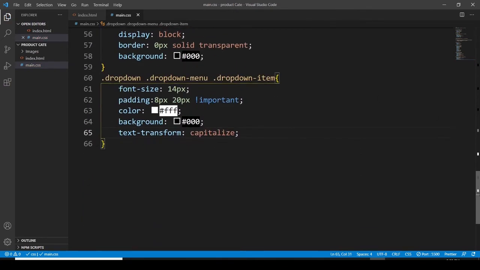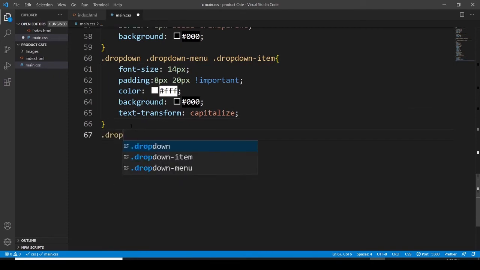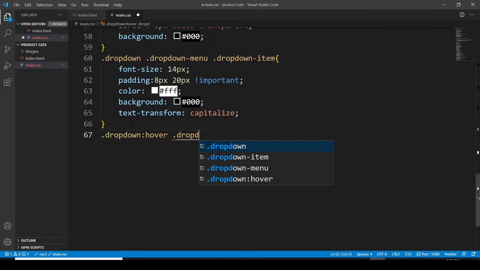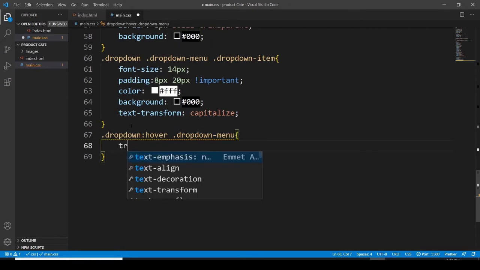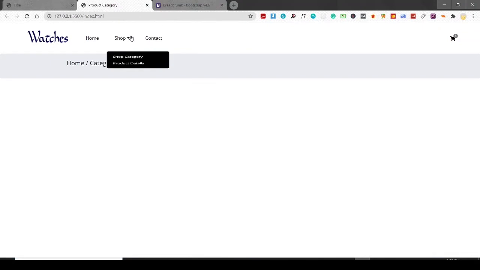Now we have to create the hover effect, so drop down hover and drop down menu, transform scale 1. Okay, let's save it and let's see how it looks now.